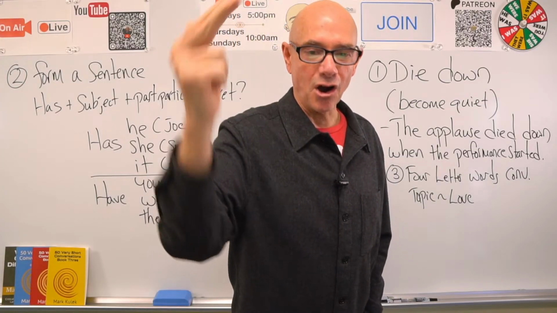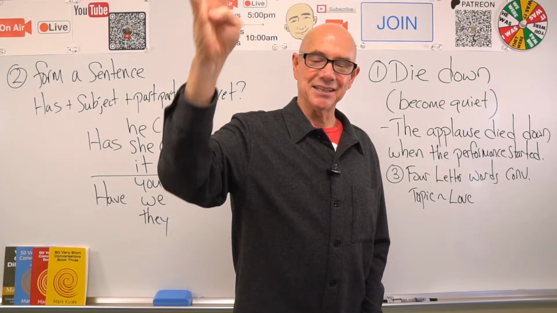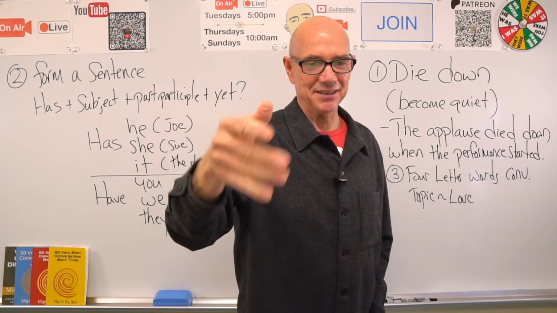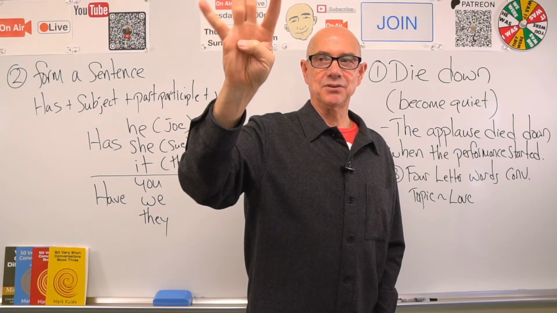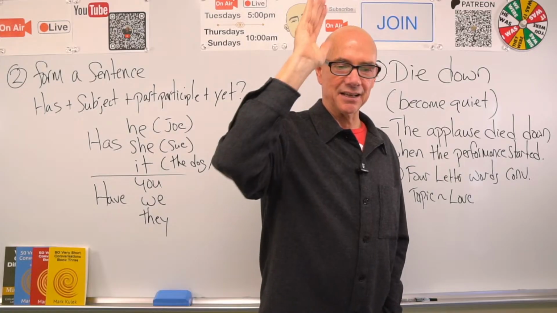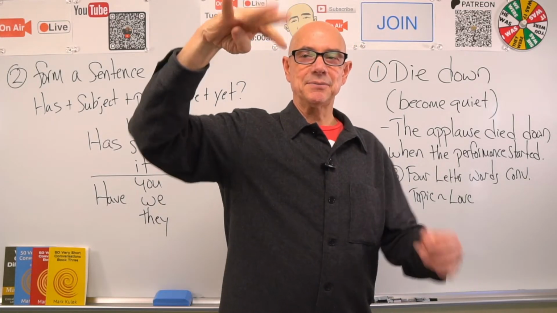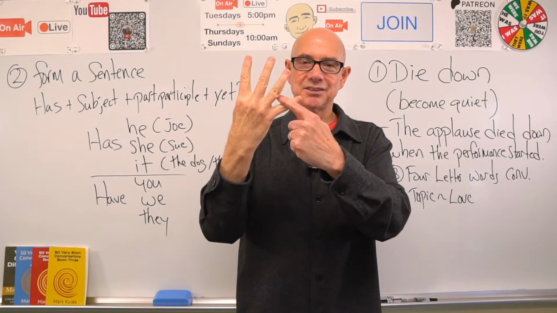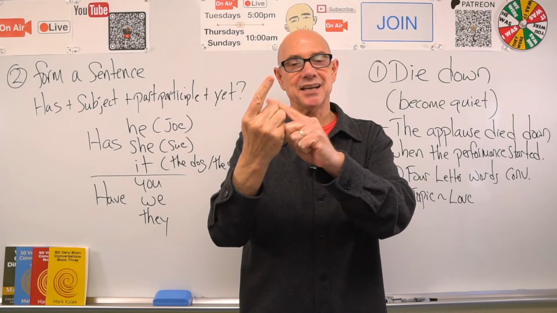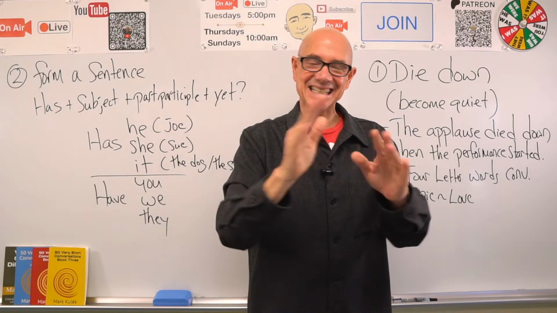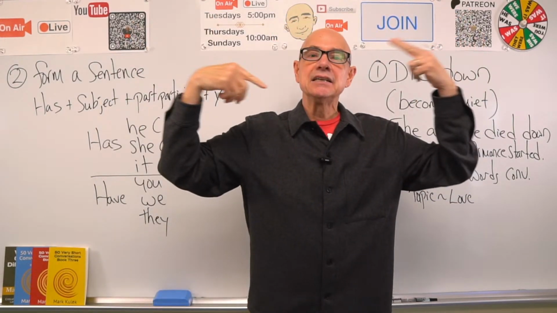What's it? Darling, right? D-A-R-L-I-N-G. No, that's like 7 letters. So that doesn't work. World, right? W-O-R-L-D. No, that's 5 letters. That doesn't work. So the challenge, all of your words have to be 4 letters or less. 3 letters is okay. 2 letters is okay. 1 is okay. 5 is not okay. 6 is not okay. So it's a challenge. It's difficult. You have to think about different words.